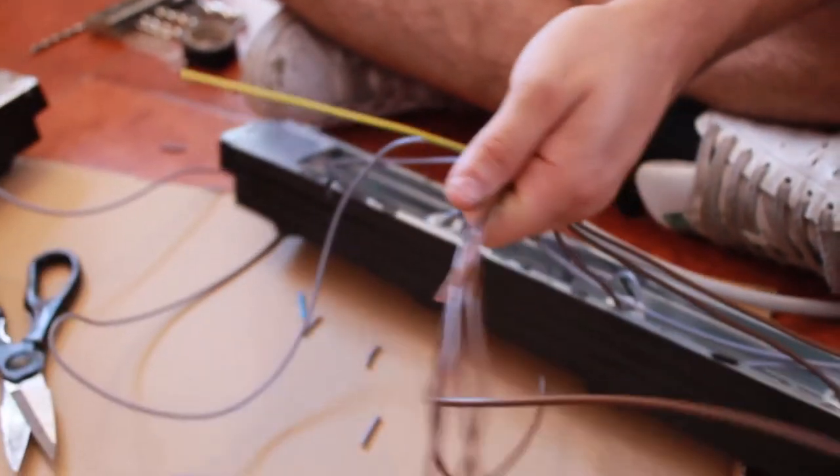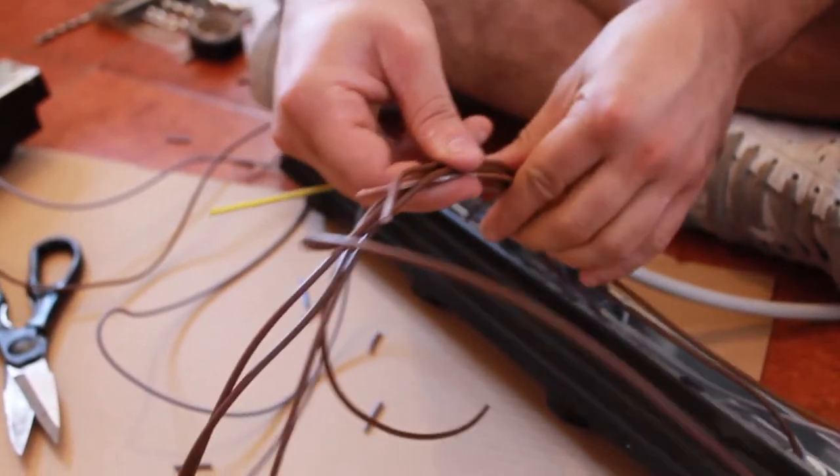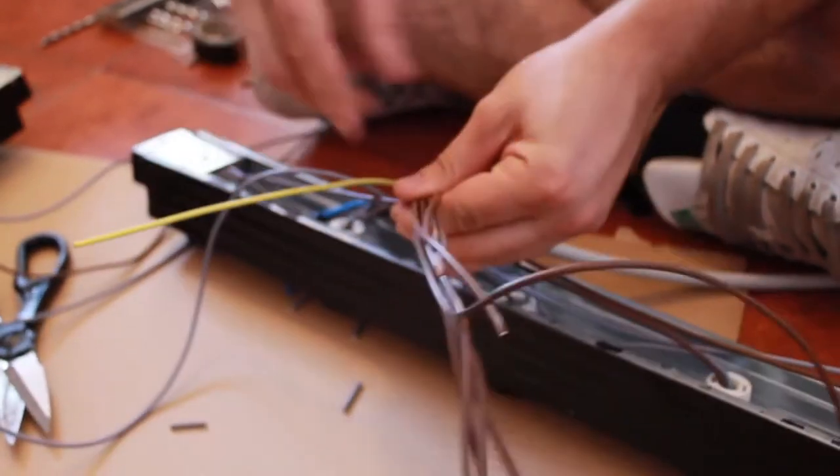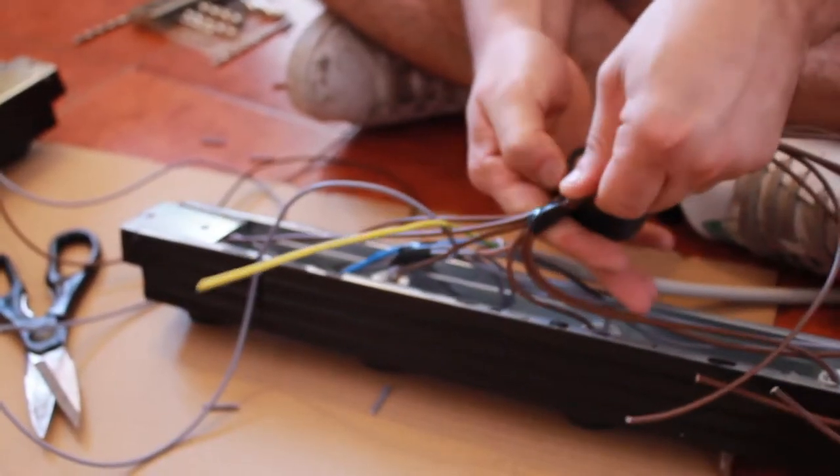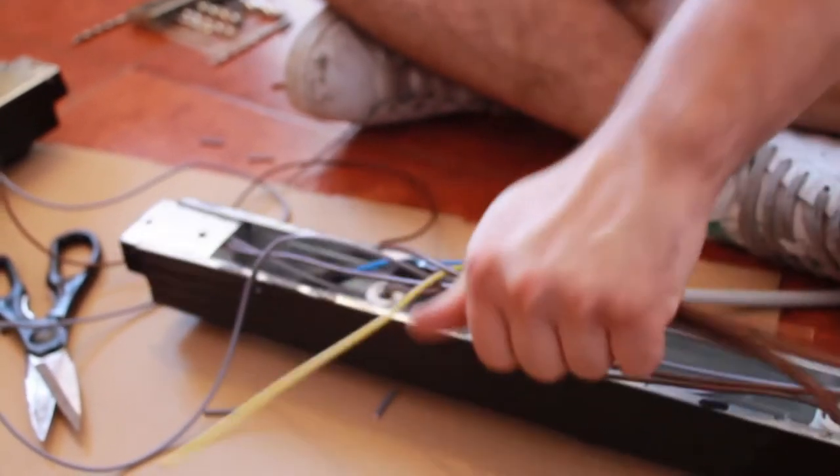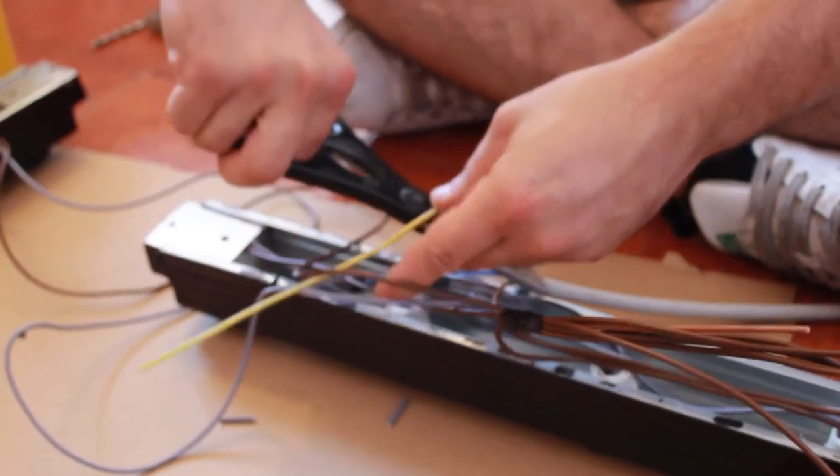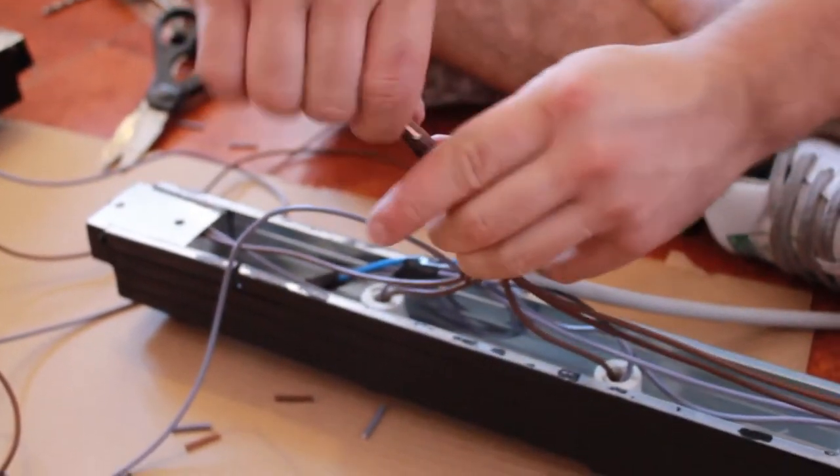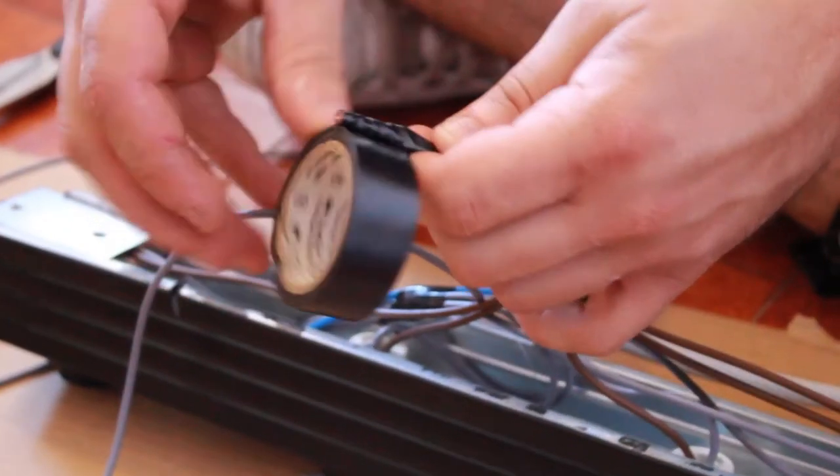Now, link the brown wires with the brown wire that is coming out from the electric cable plus the brown connector coming from the right bar. Tape and cut. You can remove the yellow-green wire, we don't need that. Remove the wire insulation, twist all together and cover it with tape.